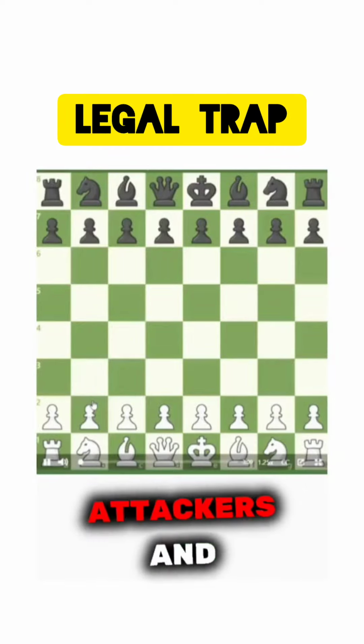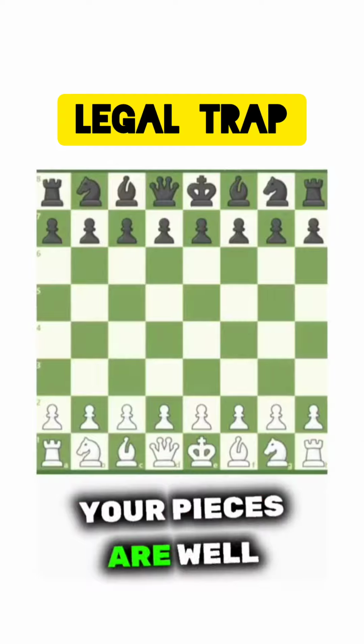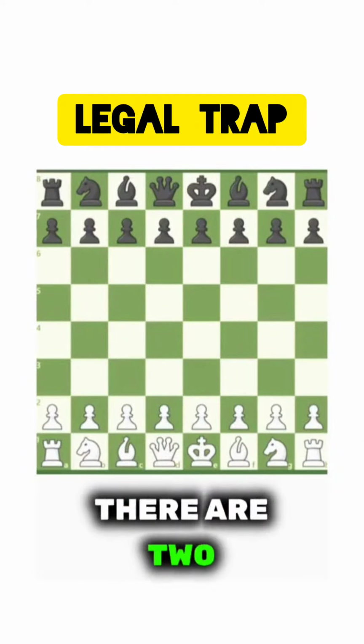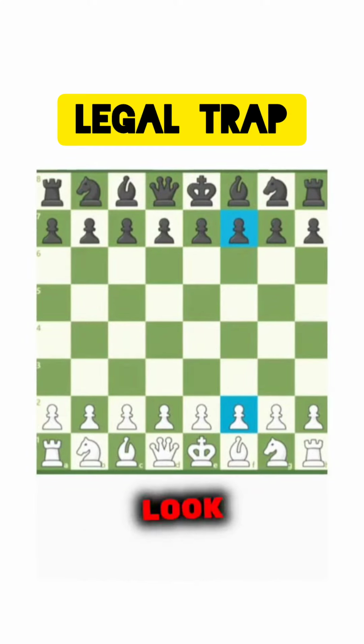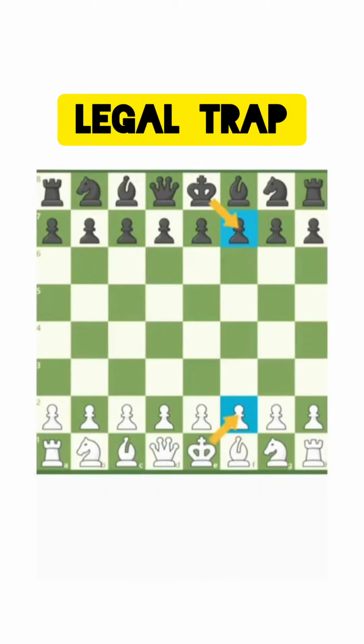The concept of counting attackers and defenders is important in every move in chess. You always want to make sure your pieces are well defended. Now keep in mind, because of the way the chessboard is set up from the start, there are two particularly weak squares, the f2 and f7 pawns. Take a moment to look at why that might be. If you notice that it's because the only defenders are the kings, you're right.